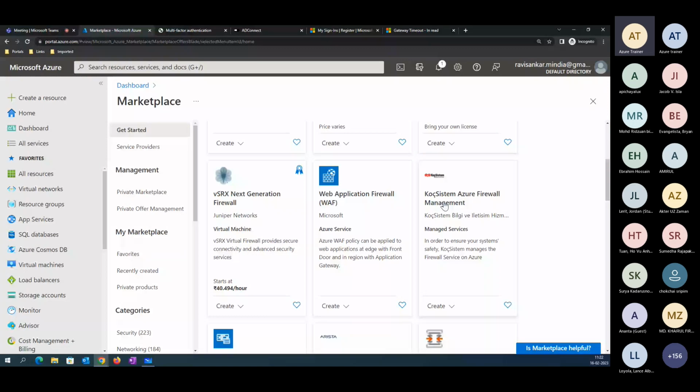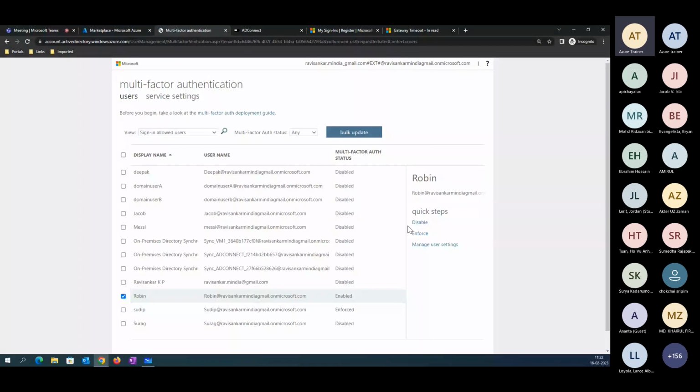Basically, the moment you create multi-factor authentication here, for example, you may be able to see here, the moment you enter into the portal, you are getting an option here. If you go to an individual user basis here, you have an option of enable or enforce. Enforce means that it's mandatory that the user has to use it. MFA enabled means that, for example, I have enabled it for a user.